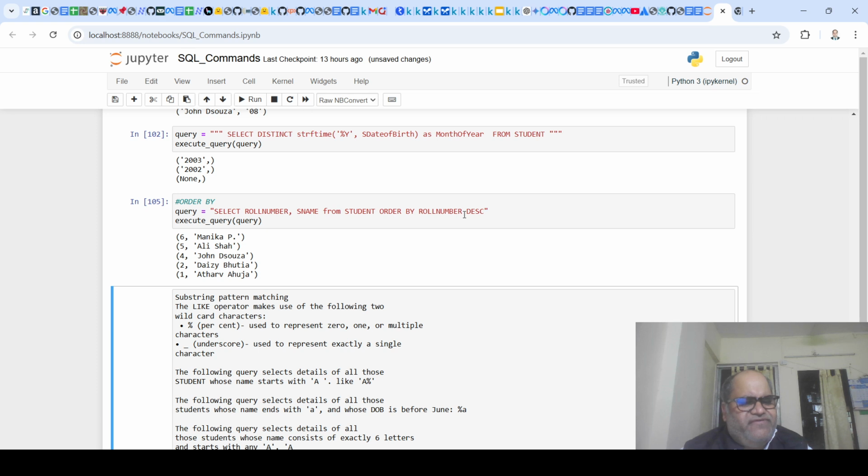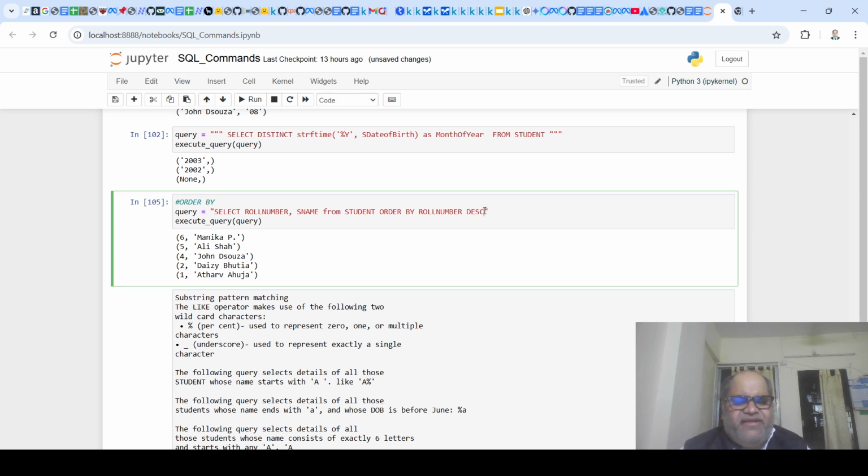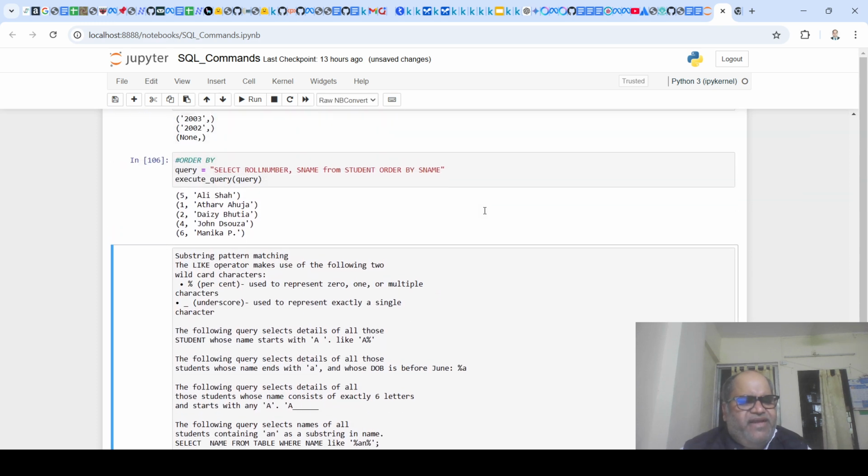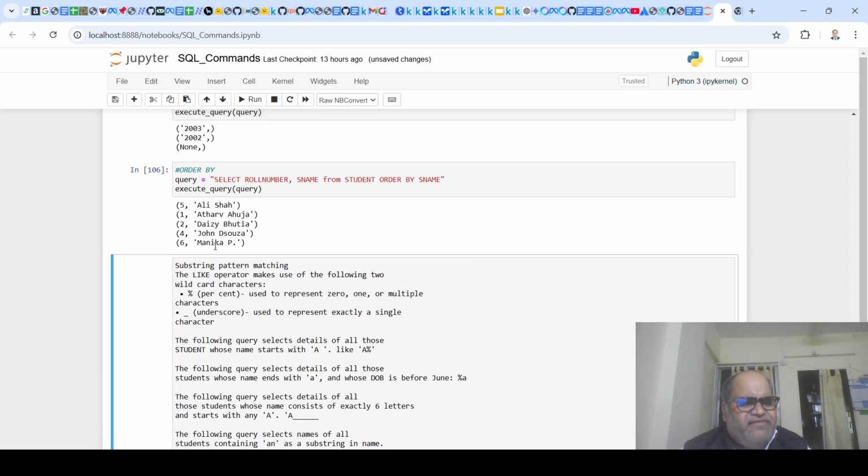You have everything from 6 5 4 2 1, right? In a similar way, you can apply order by on your s name as well. So if you do it by default, what will happen? You will be having all the names like Ali, Athav, starting with A, then D, then J, then M, right? So you might be saying what is the difference? This is the difference. Just look at order by, right?